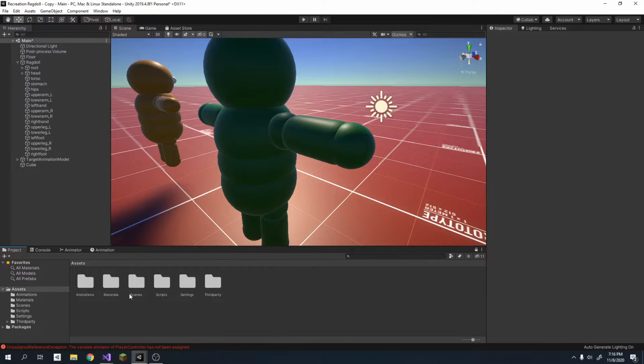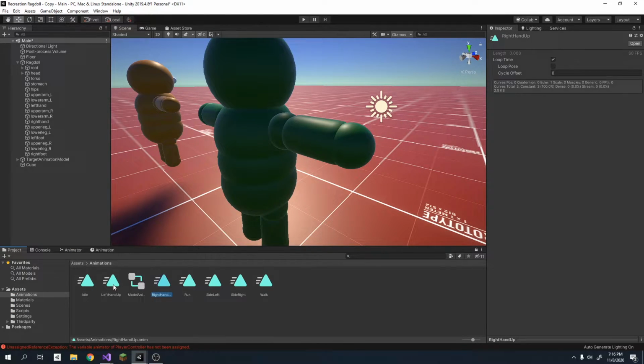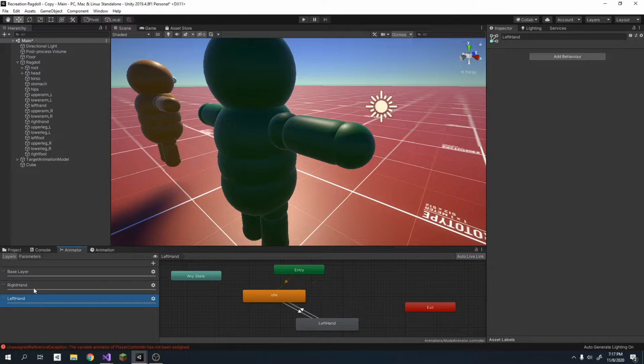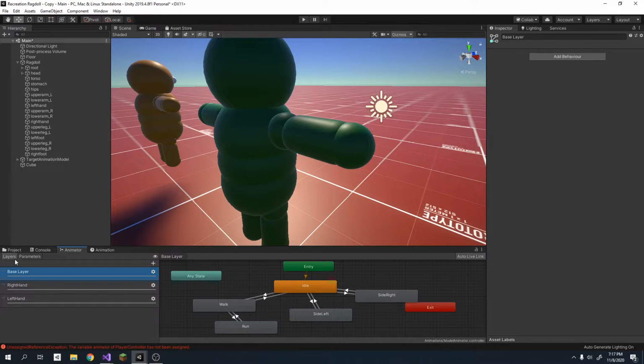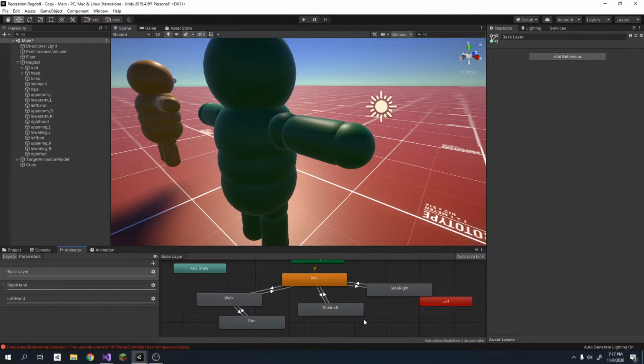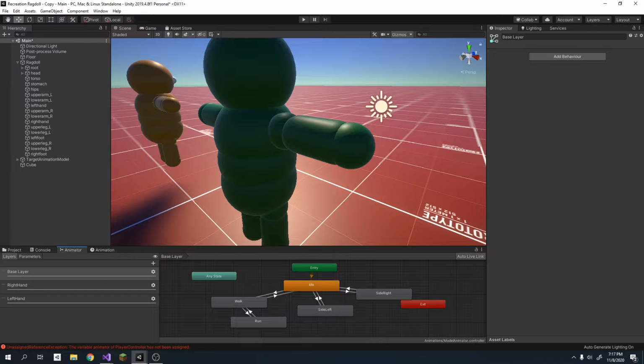in my project, in my animations, I have a right hand up and a left hand up animation. So if I go to my animator, applying these animations is actually kind of special this time because we are going to be using layers. In your projects, you'll probably only have one layer so far called the base layer where all of the animations are right now. But with that, only one animation can be playing at once. So walk and run can't be playing at the same time.